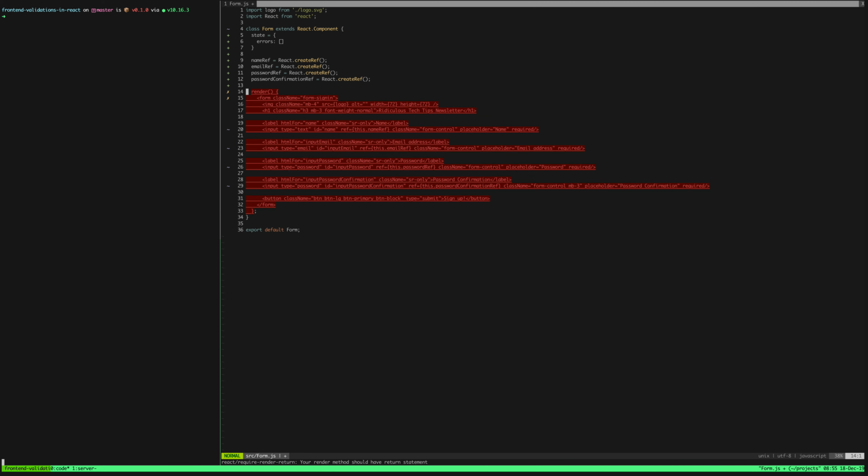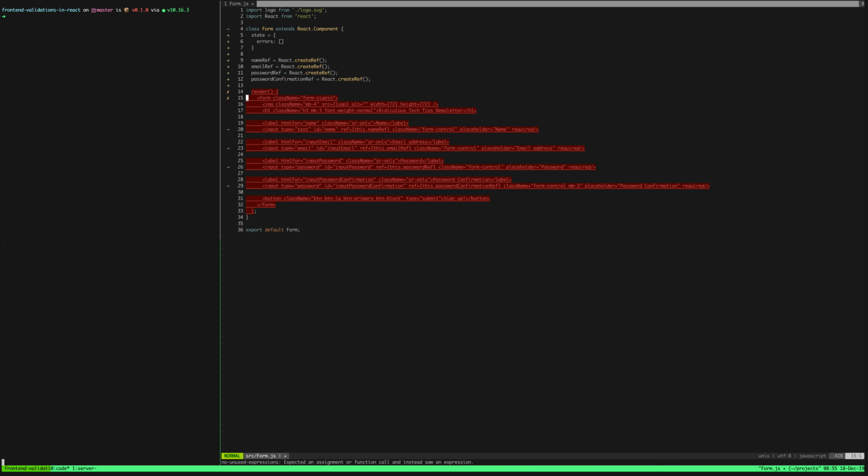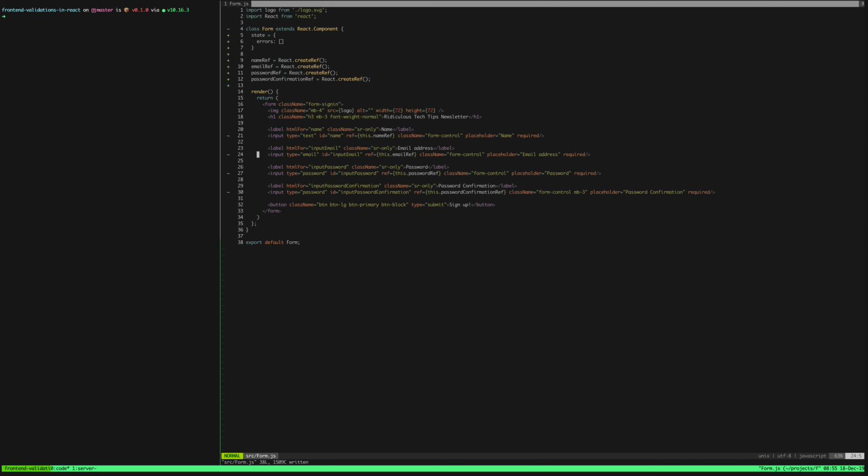Your render method should have a return statement. Oh man. I saw it at the bottom of my text editor, right there. Your render method should have a return statement. That's nice. Return. Highlight it or re-indent it. We should be able to load.